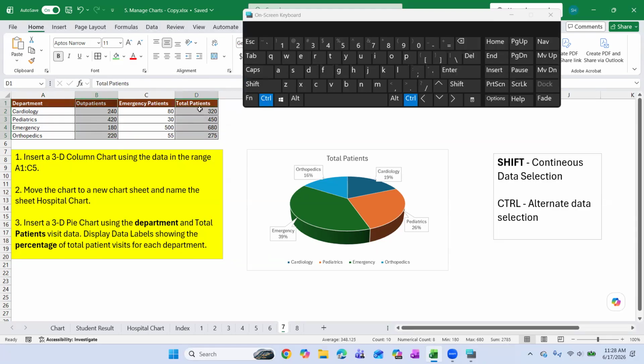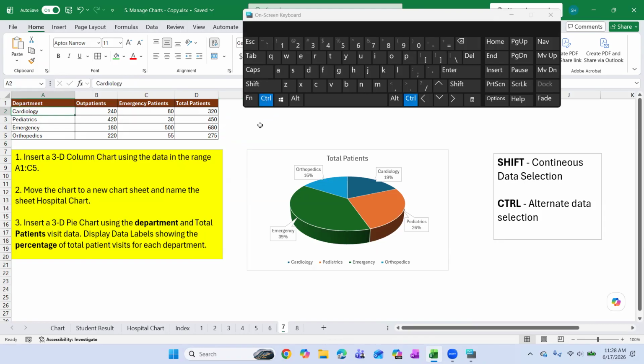See here, alternate. Shift is like drag and drop, you select like this. Let's say I want to select cardiology.